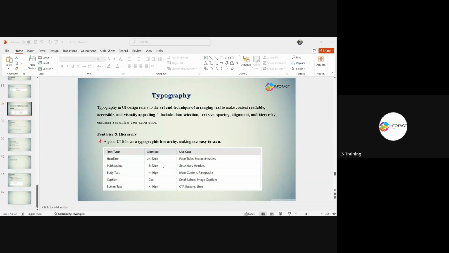When you are designing a website or anything, there are some default sizes that are given, and I think we should follow the hierarchy. So typography includes how you are aligning and spacing the text and colors, how you are using them, and how you are making your design attractive to a user or a client you are showing.